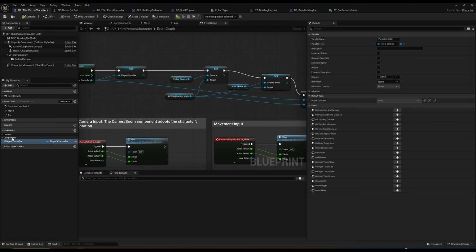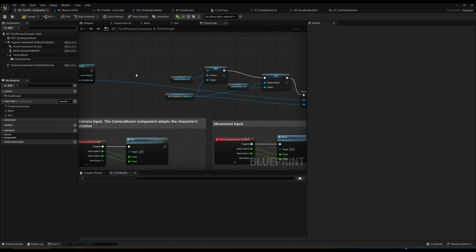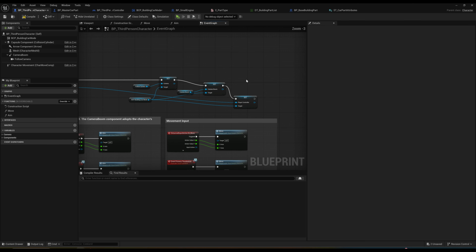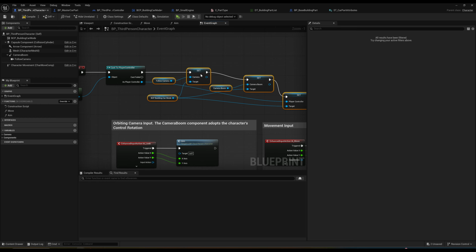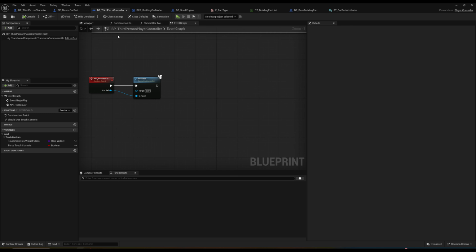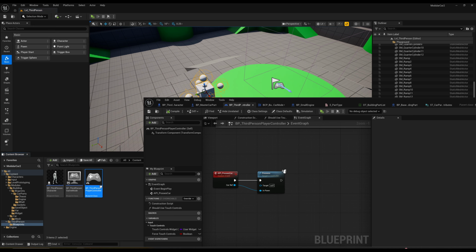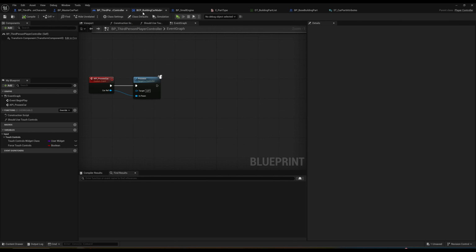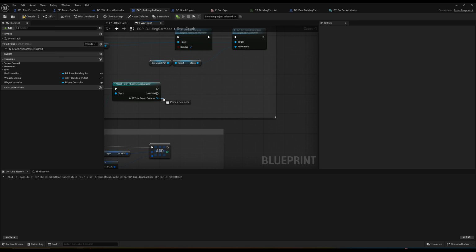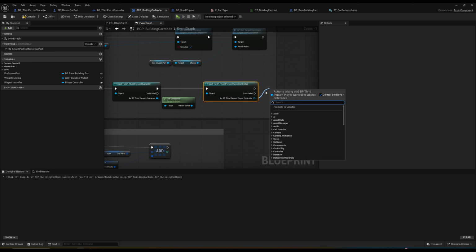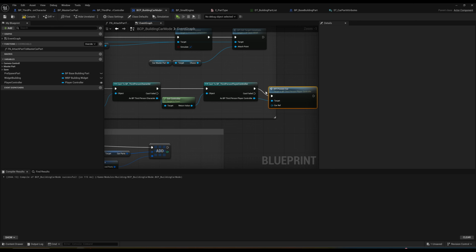Well, in that case, guys, just forget about this variable. Don't worry about it. Let's just go back here. Later on, we can do this using an interface. But for now, let's just make the logic work first, because otherwise we'll have to cast too many things. But anyway, get controller, and we're gonna cast it to the player controller. And now we can do an API possess the car.